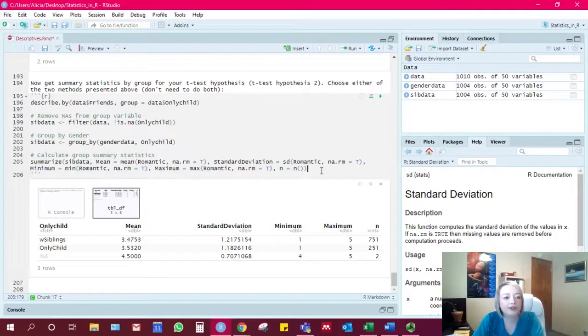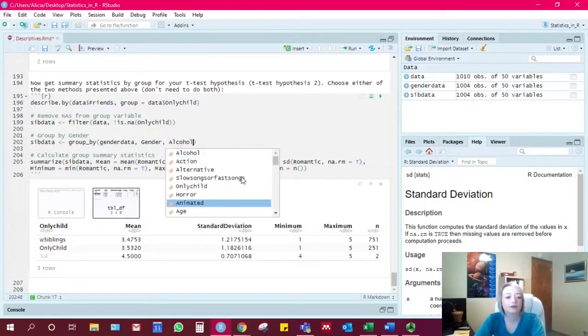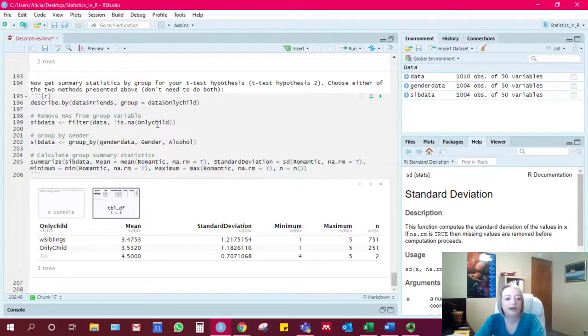Now, I want to show you really quick that you can also group by more than one variable here. So, for instance, for our two-way ANOVA, we did gender and alcohol. And you can do that as well.